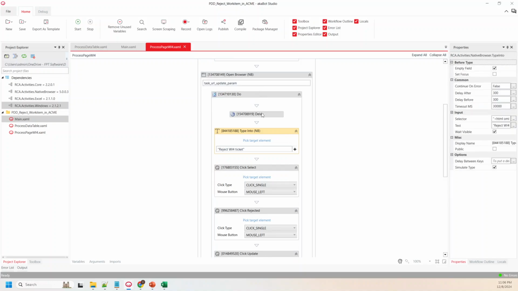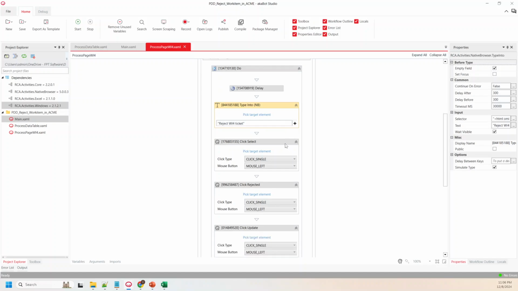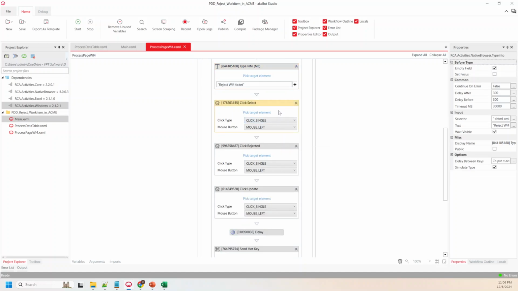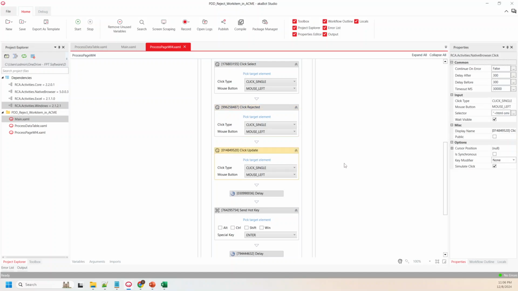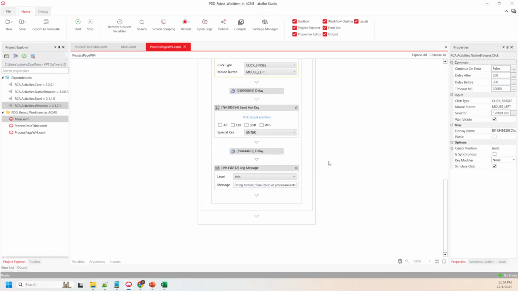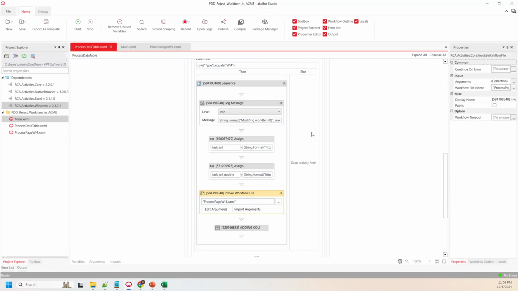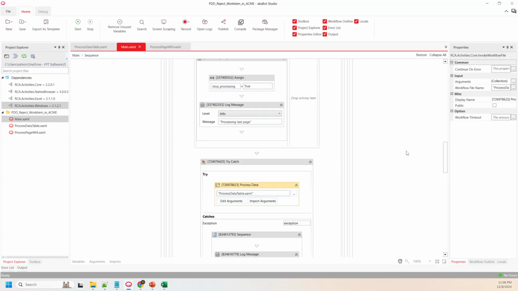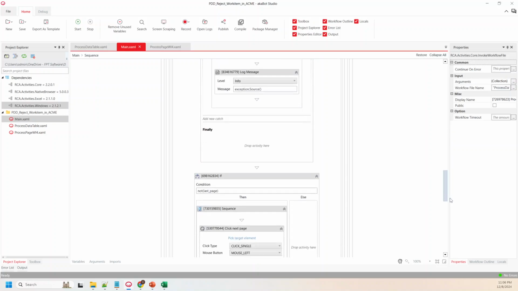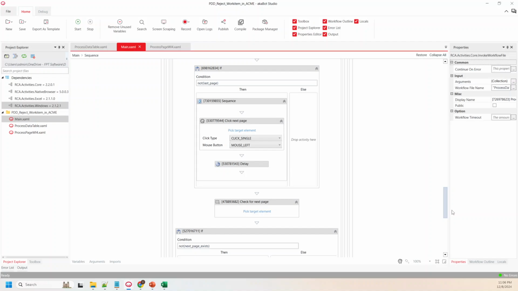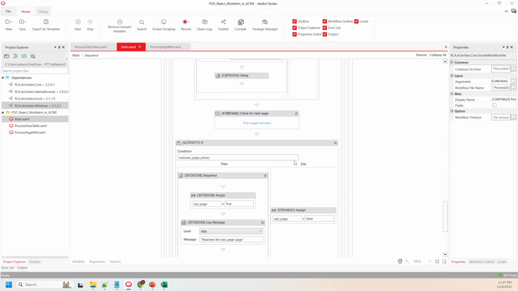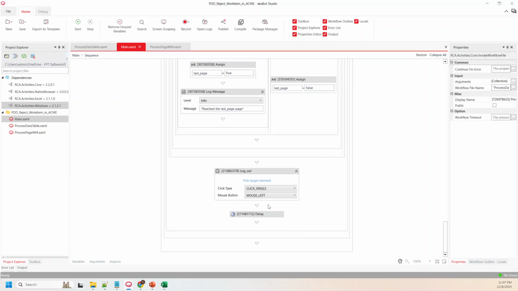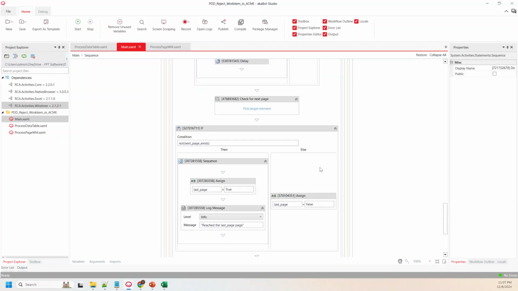So once you open the correct work item, you will type into the comment or the note. You click select, then you click reject, then you click update. Then you go ahead and press enter, and then the browser will close, and you go back to process the next row of the data table. Once all of the data has been processed, you keep checking for the next page, or if it is the last page. If it is the last page, you will click logout, and then you're done.